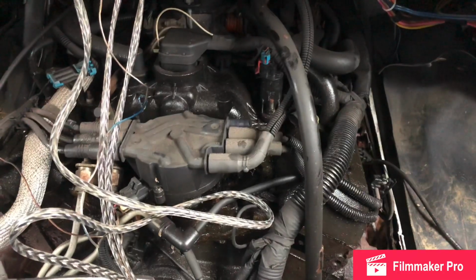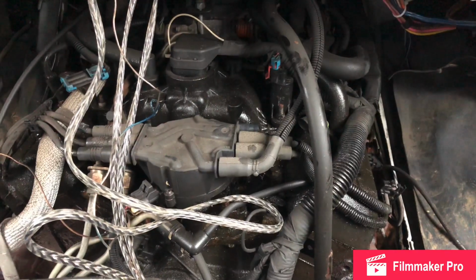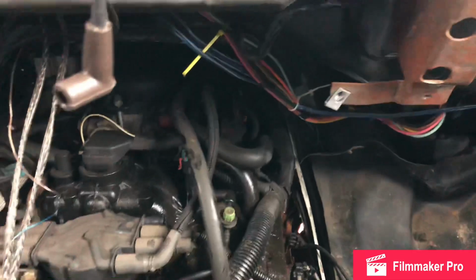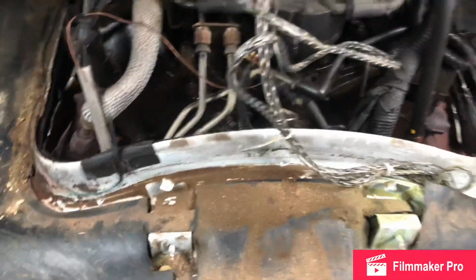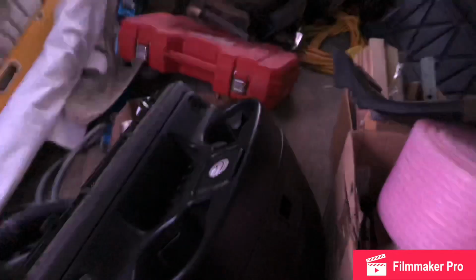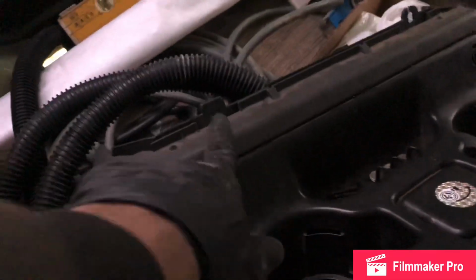Now, if you're wondering how to replace the spark plugs on this shoehorned-in style engine, first thing you do is you take the cover off. To take the cover off, you got 4 10mm bolts. One here, one over here, one down there, and one right there. Once you pull those bolts free, this piece right here, the little center console, will all come off as one piece.